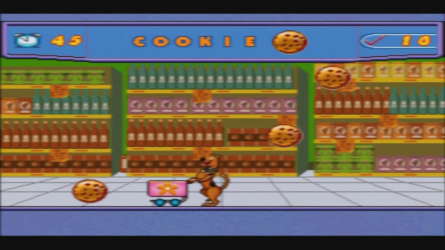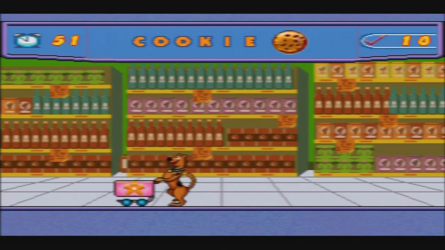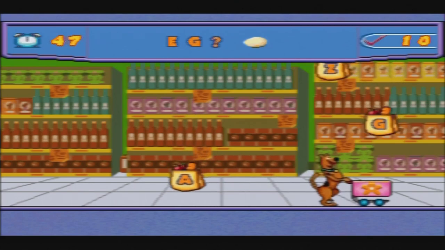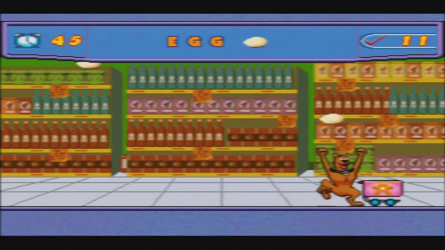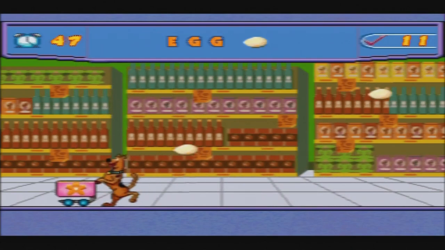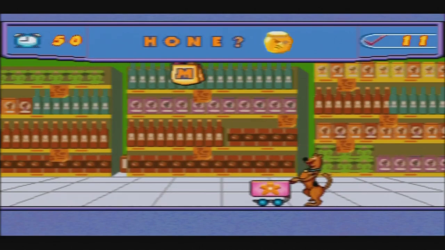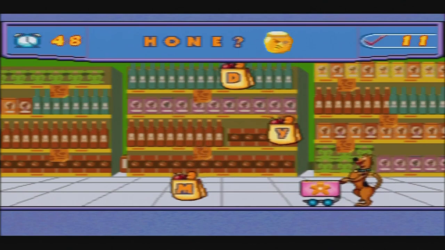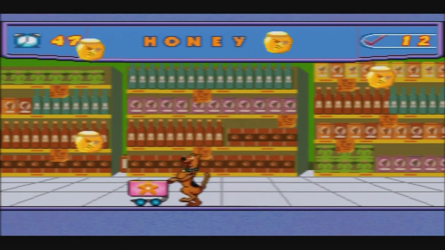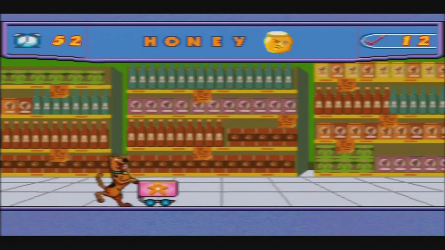Cookie! Where's Cookie Monster? Okay, see why. Egg! This gameplay could take forever. Honey, I think we're gonna go through every word in the game. We're gonna repeat back. Yeah! Honey!